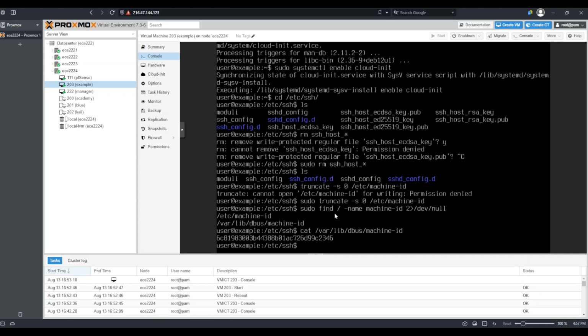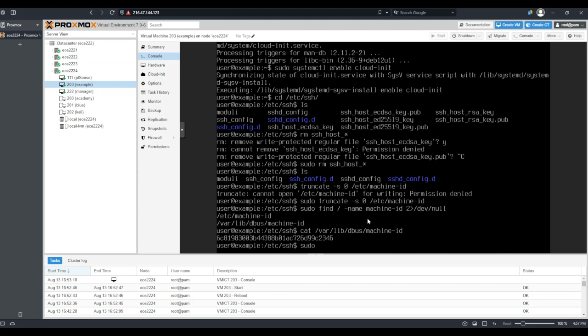A very easy way I can fix this is by removing this file and then setting it to simply be a link to this /etc/machine-id file. Once this virtual machine is restarted, for example, if a clone is created and a clone is started, cloud-init will automatically go ahead, edit the /etc/machine-id file and assign it a new randomly generated machine ID.